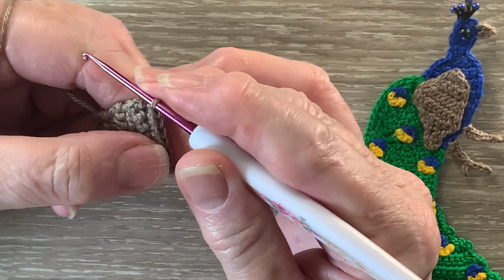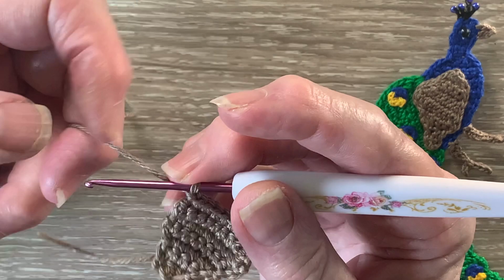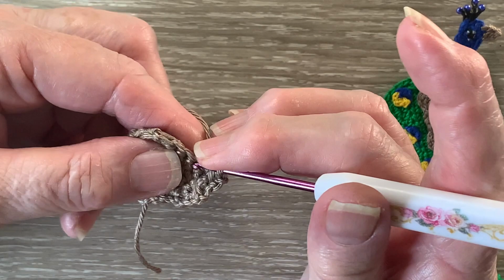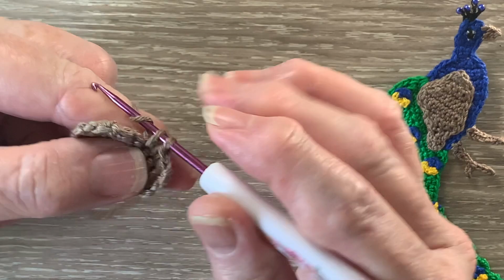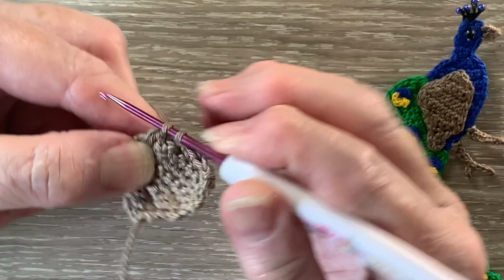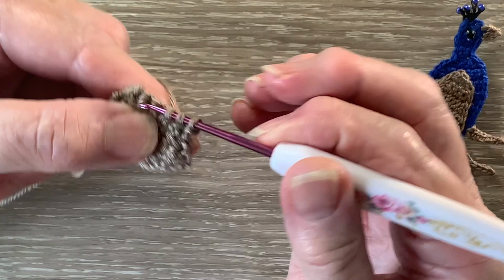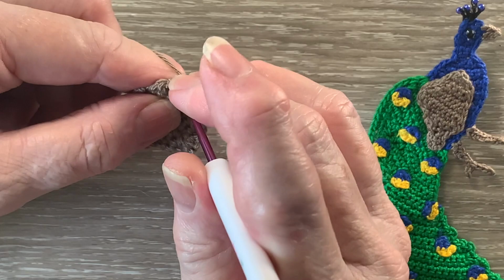For row eight, we start with one chain and turn. We work a joined single crochet over the first two stitches and one single crochet in each of the last four stitches. For row nine, we start with one chain and turn. We work a joined single crochet over the first three stitches and one single crochet in each of the last two stitches.